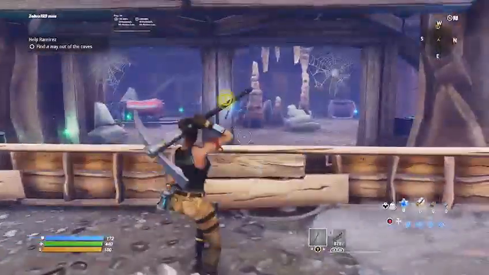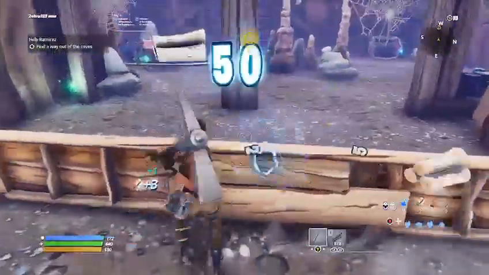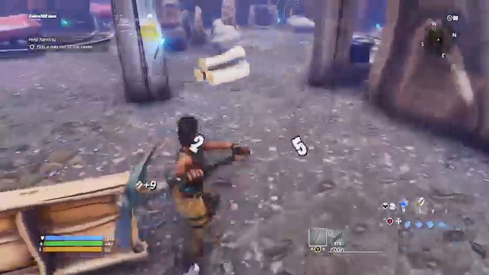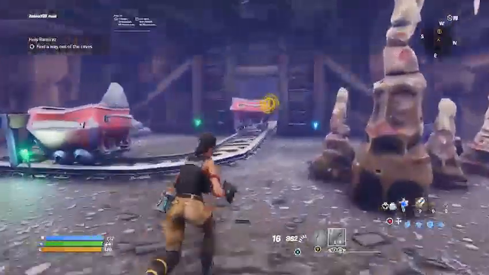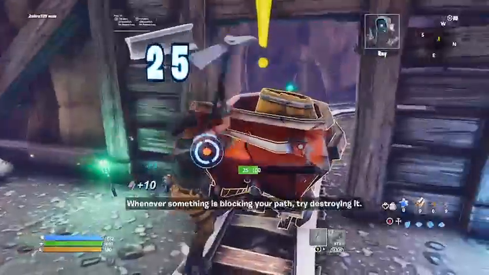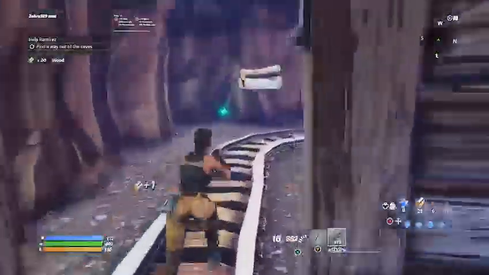What are we supposed to do? Are we gonna break this guy down? We've got the OG default skin here. I wanna buy them when it comes back in the item shop here. Whenever something is blocking your path, try destroying it. I got you.